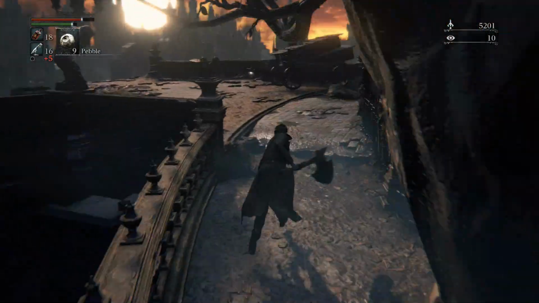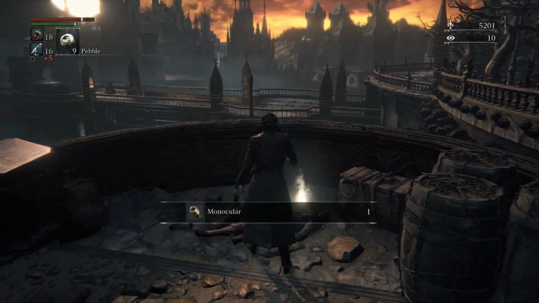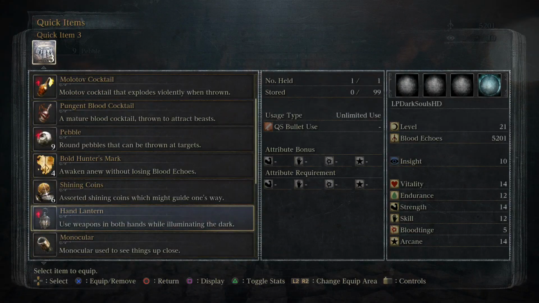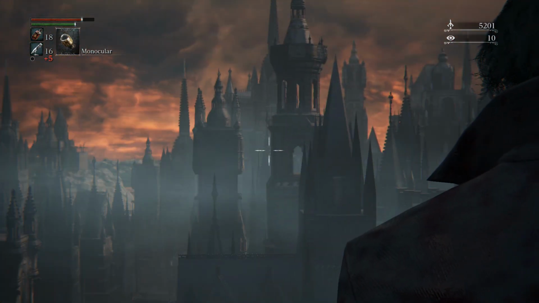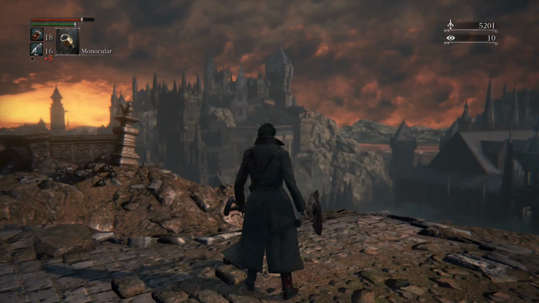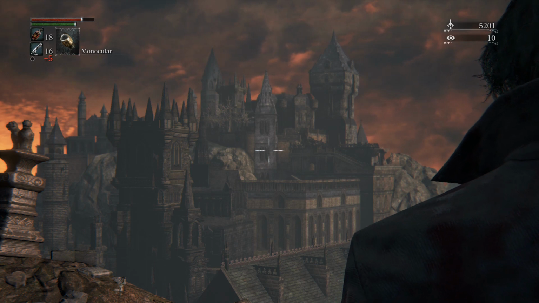Nothing back here. So here's an interesting item. Something that I really like to use over the course of the journey. I always have it equipped. The binocular. That's all it does. But you know what? This is an amazing tool. It helps you get a good look of what's around you. You know, like those areas, we're obviously going to be heading in that direction eventually.